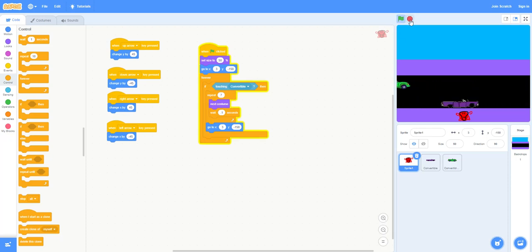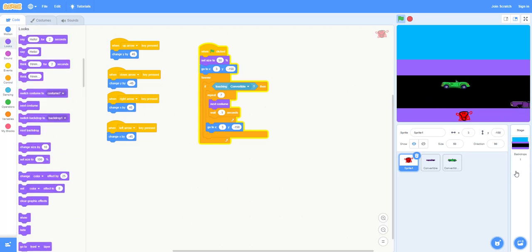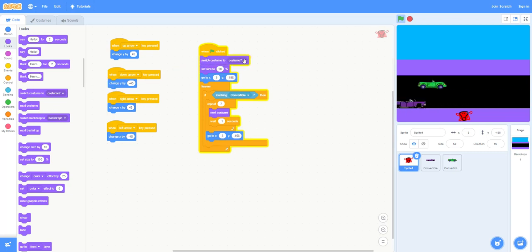Oh well, here's a good opportunity to learn here. We should see how the costume is stuck on in the middle. What we should do is, to ensure that our game always starts correctly, we should start with a switch to costume number 1 in there, so it always starts here, and then when it crashes in there, there's our animation. Looks pretty good.